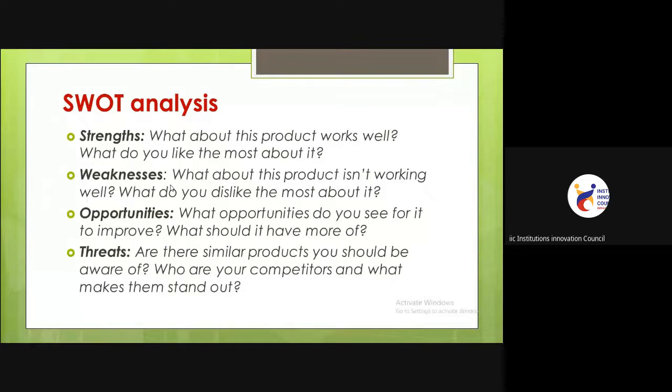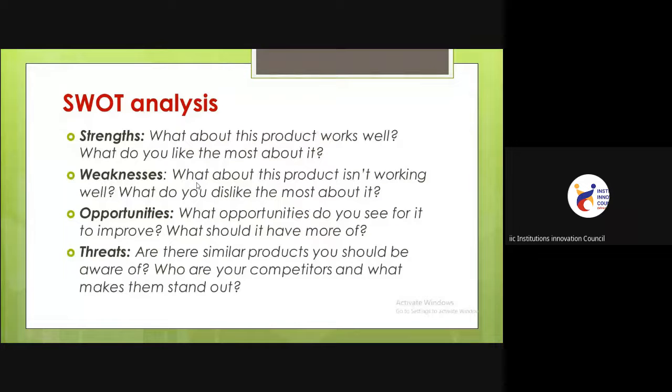Then next is SWOT analysis: strengths, weaknesses, opportunities, and threats. Usually when we do our PDP, we learn this SWOT analysis, but here you are doing it for your product, your idea. You have to analyze the strength of your product, whether it works well, and what the customers will like most about it, what features they will like. Then weaknesses: what are the drawbacks in your product, what you or the customers don't like in it? Then the opportunities: what opportunities will your product give for the users and customers?